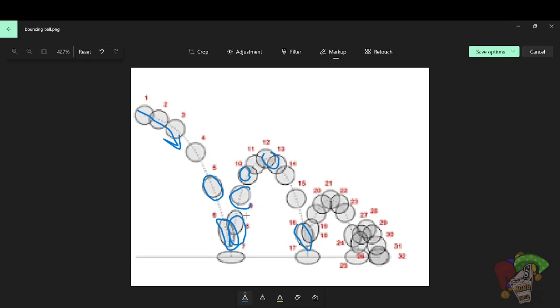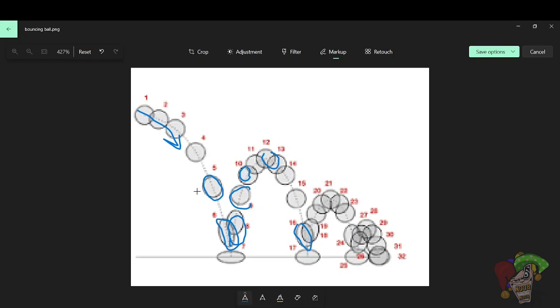The ball is basically gathering momentum, gathering the energy it needs to go up, to fight gravity and go up. And then when it's coming down, it's because gravity is acting upon it. So basically, animation is partly physics because you need to understand these things to be able to convey life. Because if the ball just went up without anticipating the jump, it wouldn't feel real. It would just be like, ah, what happened? It just went up.